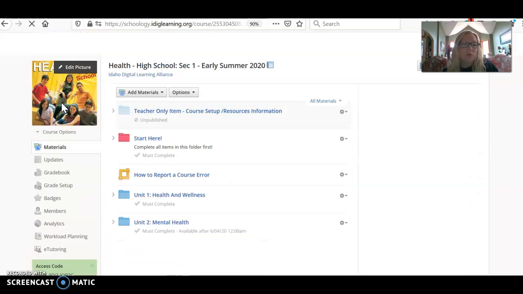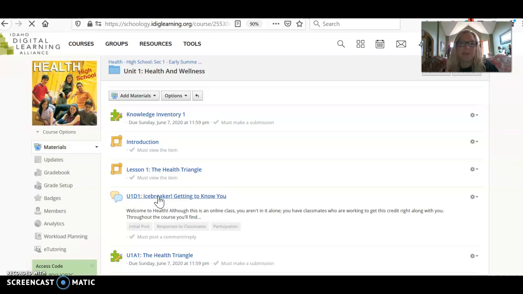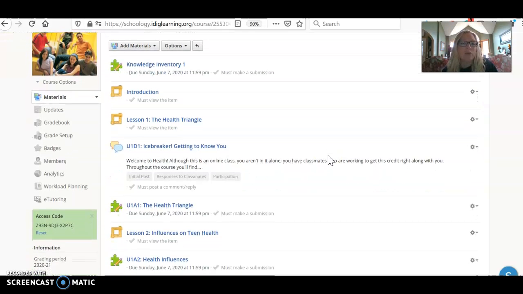And then as far as Unit 1 goes, like I said, this is all just kind of a general start to talking about our health in general. And like I said before, this is all about figuring out if you feel like you're balanced with your health, if you feel like you're doing activities and things in each area of your health that are improving how well you are and improving your wellness.